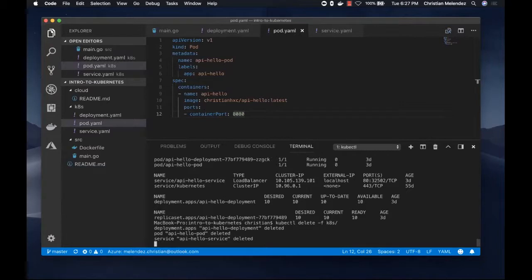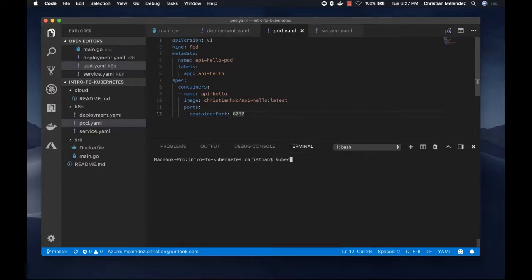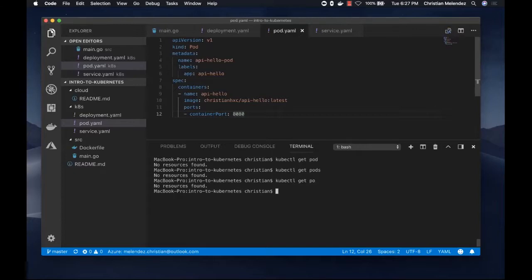Okay, so you can see here that I'm gonna be running with this clean, and the intention is because I would like to demonstrate how to create each of these objects that we're gonna take a look at in Kubernetes. So you can see here that if I run this command kubectl get pods, it works, and there are no pods running.